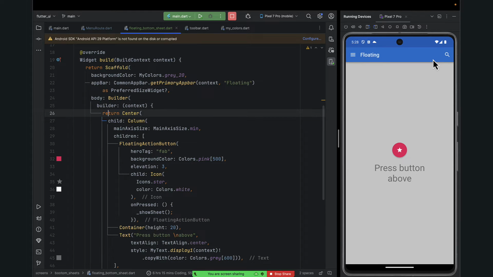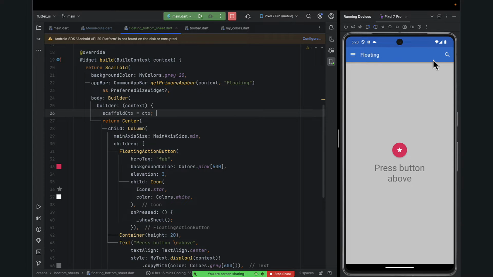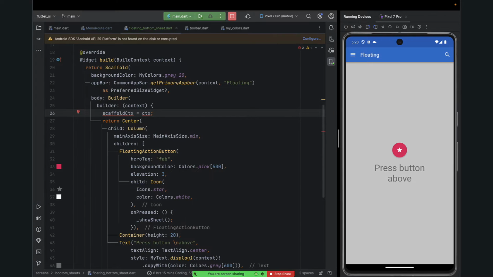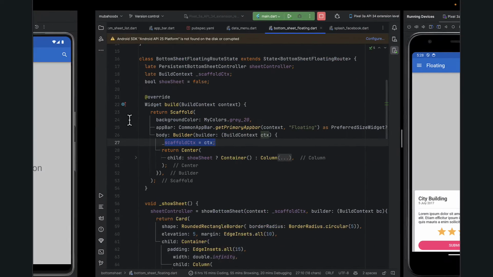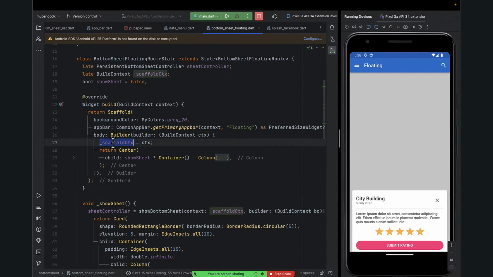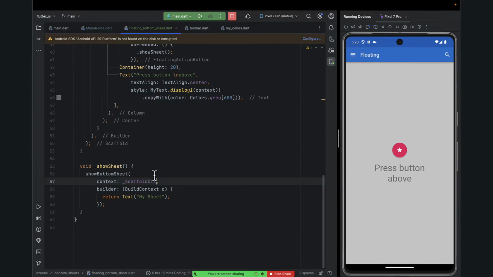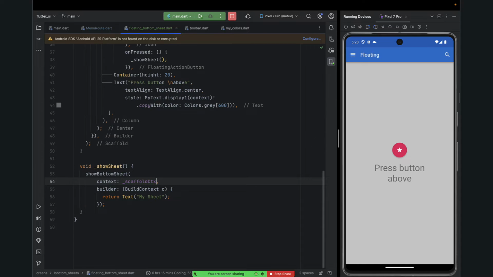Start with the builder and initialize it from here. Then we have to pass here the context, and then we just pass this context here. And that's going to fix the issue.